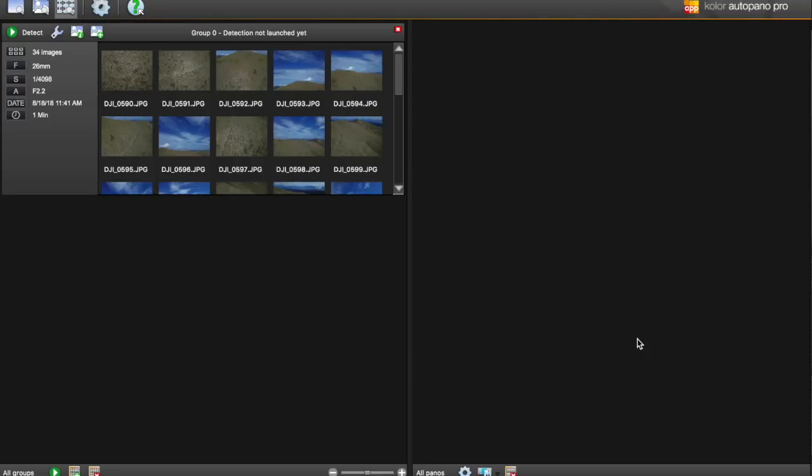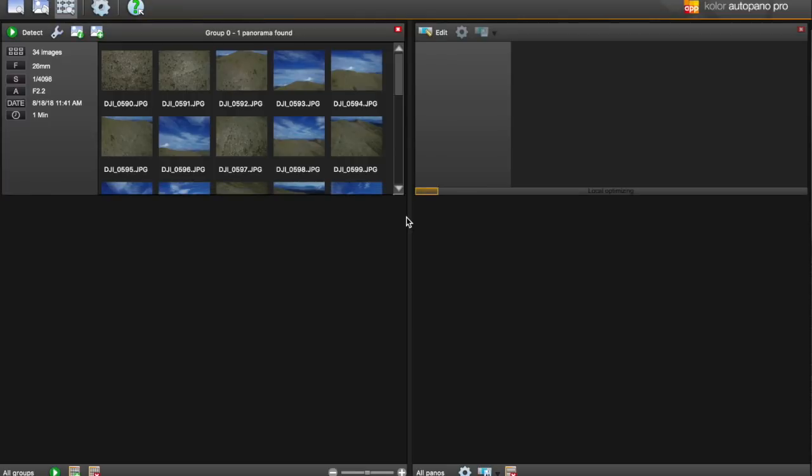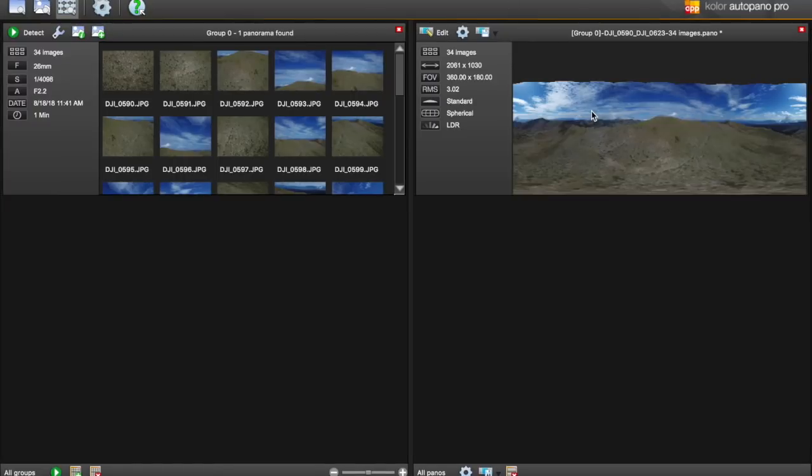Now, I would have to say that probably 90% of the time, the default detect process works well for me. I've covered videos on how to move your images around and shift them so that everything works well, but I'm not going to get into that here because I think in the common case, assuming you're not dealing with a bunch of wind in the field and you have decent overlap, AutoPano Pro should do a good enough job. Now, if you're over snow or water, then you might need something like Papywizard, but for now, we're going to go with the defaults and I'll show you what that looks like. We'll get a nice preview of the panorama on the right side of the screen.